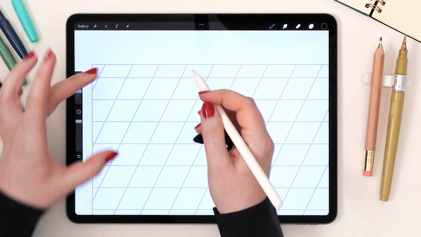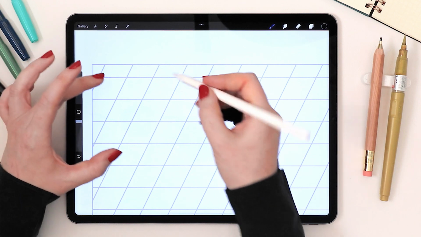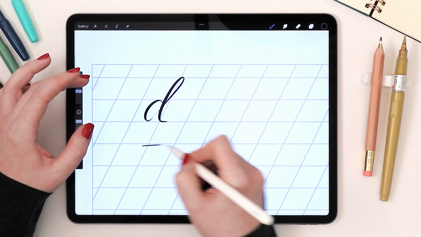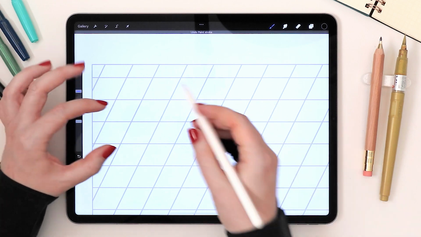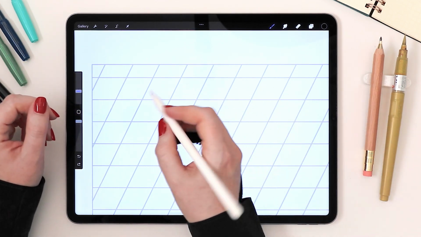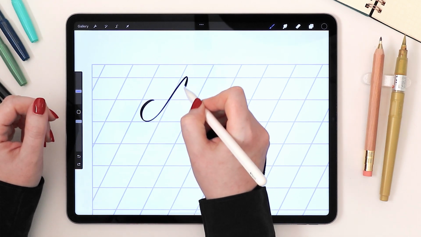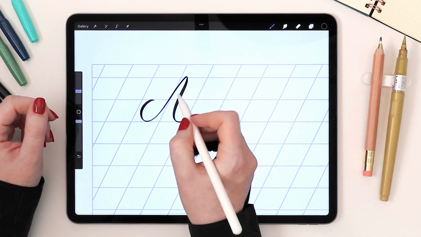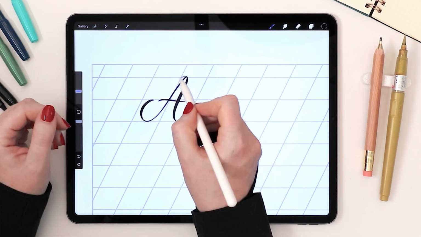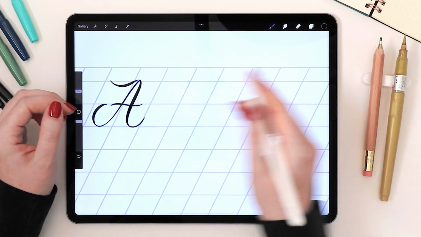First up is A, and I just want to first say that these uppercase letters will all span the ascender height. Some of them will even extend down below where like the descender goes, but none of them will be just this height to fill the X height. So starting with A, I'm going to come up and down, making a very slight little kind of flourish on either side. Now, because this can be a little bit bottom heavy, I tend to add a little bit of a tail there up at the top.